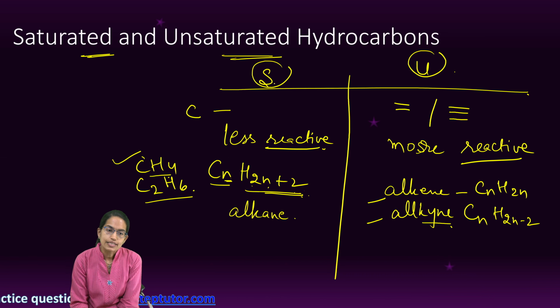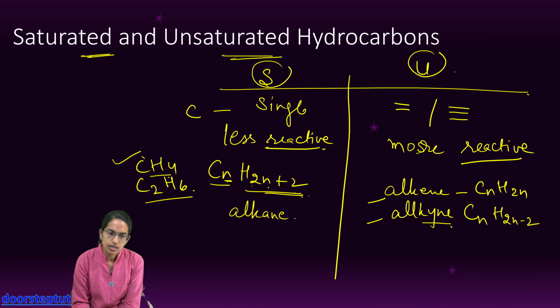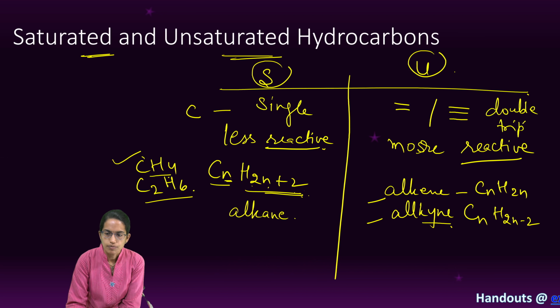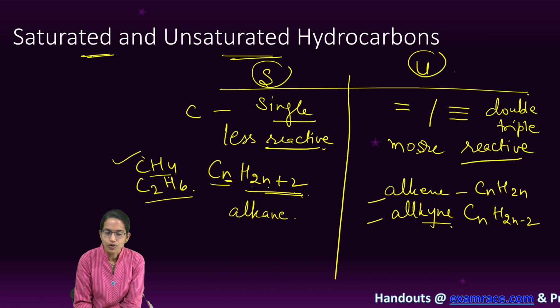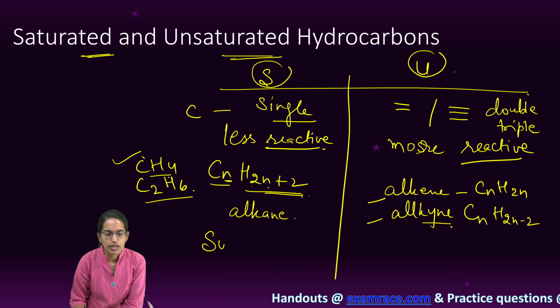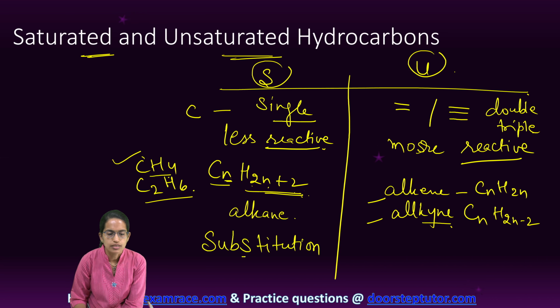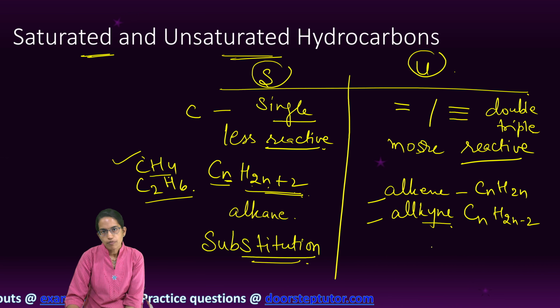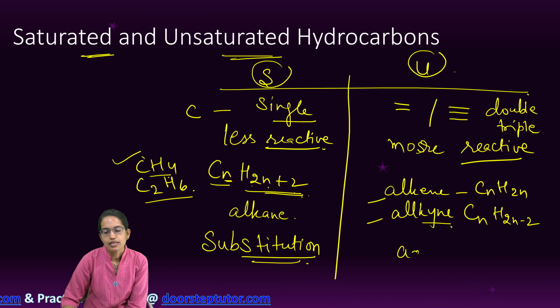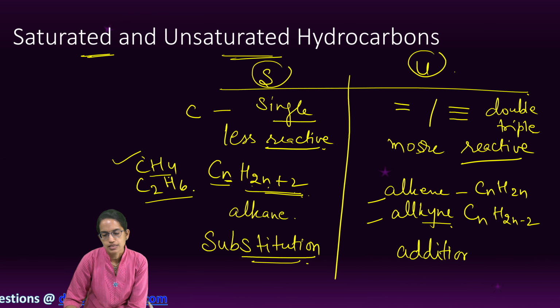Now, as I said, with saturated it is a single bond. Here it is either a double bond or a triple bond. When there is a single bond and it is less reactive, what occurs mainly is the substitution reaction. However, when there is a double bond or a triple bond, then addition reactions occur.